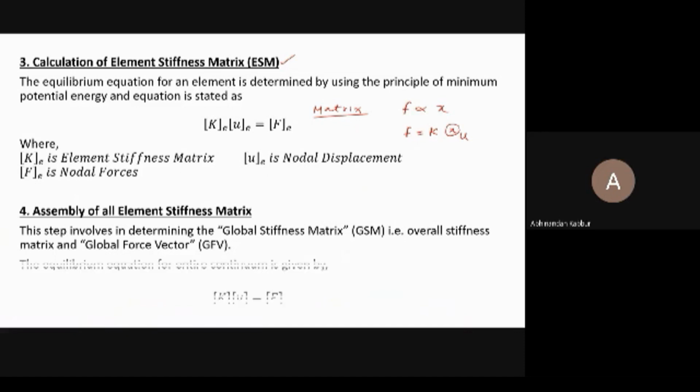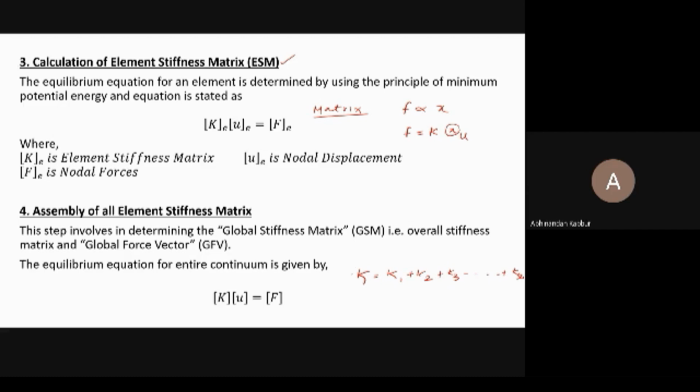I have to add all the element stiffness matrix. So that is what I have given by K. See, try to differentiate between this K and this K. This Ke is for the element. This only K is for the entire body. This is for the single element in the body. This is for the entire body, where K is equal to K1 plus K2 plus K3 and so on plus K50. If I have 50 elements, I first have to calculate the element stiffness matrix for each element. Then I have to assemble all those stiffness matrices to get the global stiffness matrix.